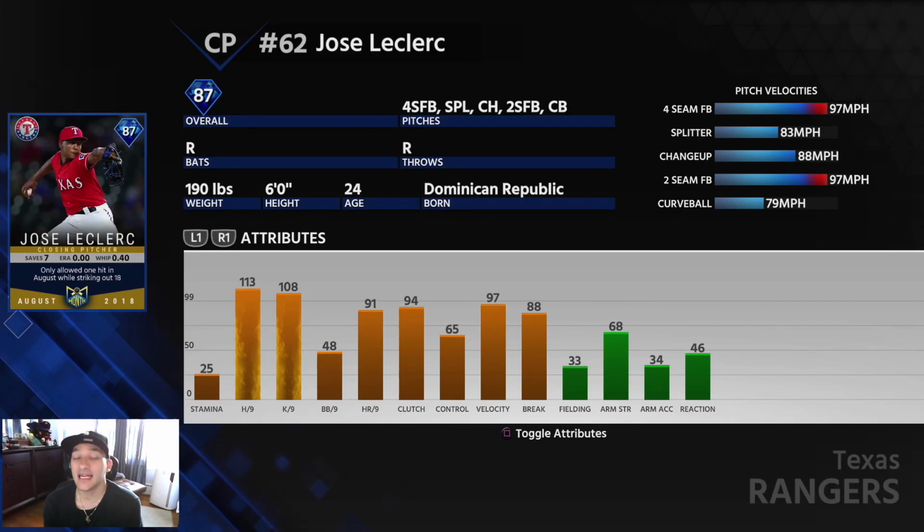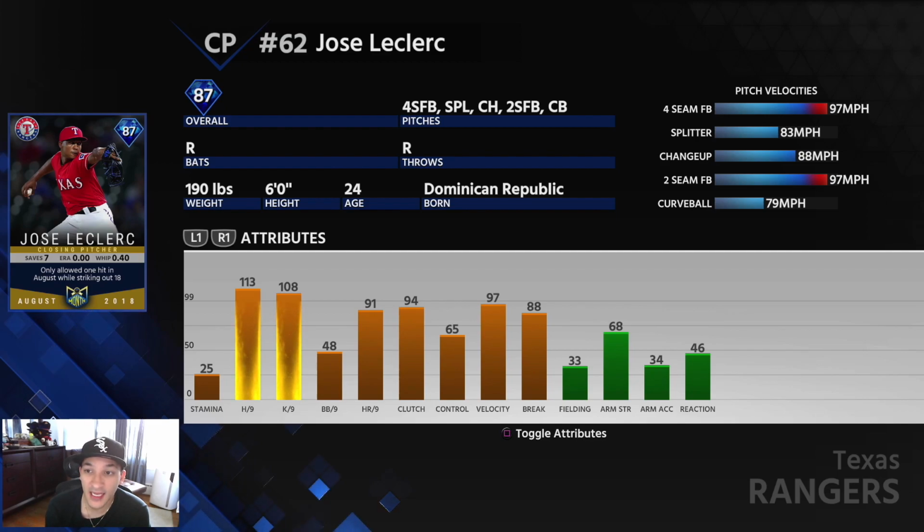We got an 87 Jose Leclerc. So he has 113 hit per 9, 108 K per 9, 48 walk per 9. And he has a fastball at 97, an 83 splitter, 88 changeup, 97 two-seam, and a 79 curveball. For some reason, I feel like in MLB The Show 20, he doesn't have a 5-pitch repertoire. Am I mistaken right there? We might have to double check that.